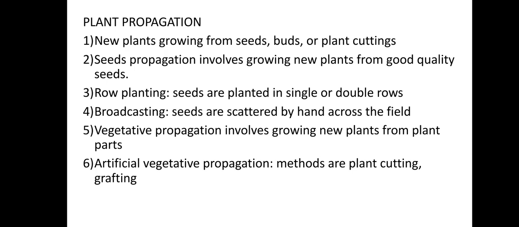So methods are plant cutting and grafting. Grafting, we said you get the stem from one plant, then join it with a stem of another plant. That's grafting. Then plant cutting, I said if you want to plant a certain kind of tree or plant in your environment or your home, when you want to cut it, make sure that you cut it below the nodes, because the nodes will develop into roots, and the roots will make sure that the plant or that part of the plant gets water and nutrients. Yeah. All right. So now let's get into some questions that I sampled from the past papers.